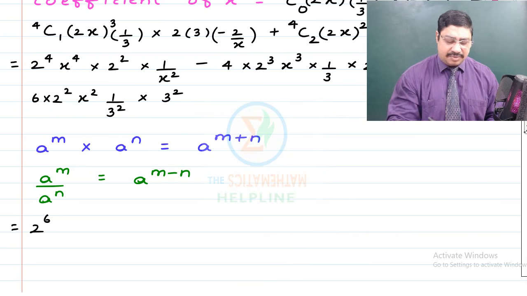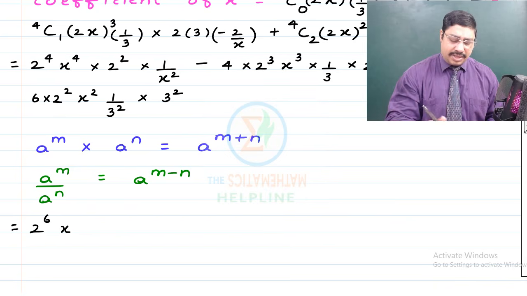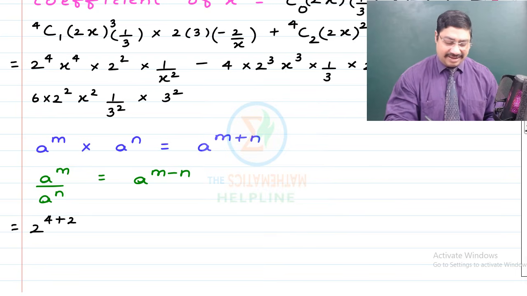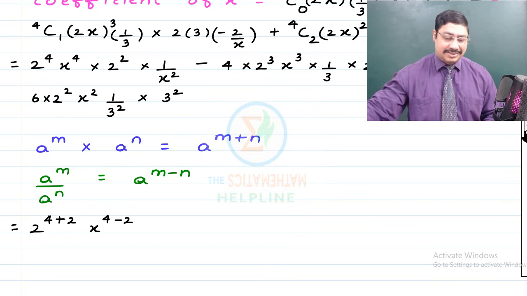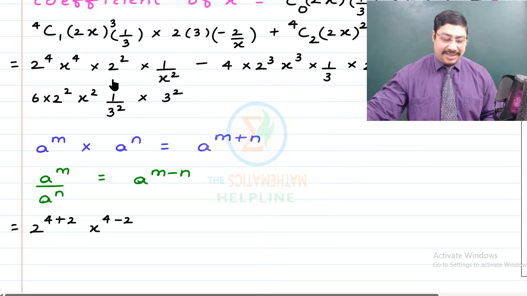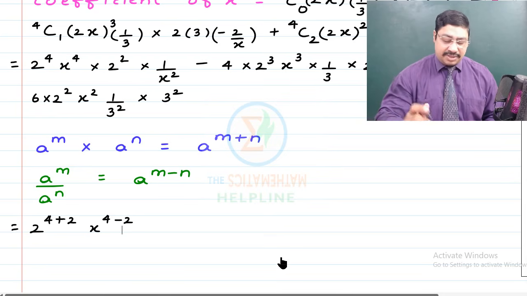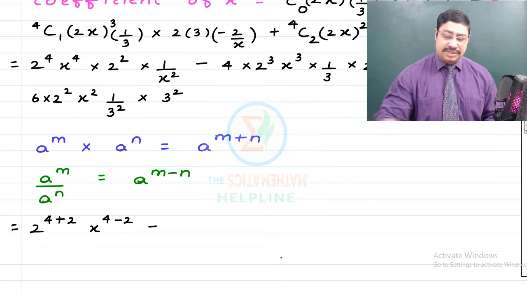Okay, now after this, what will happen is next you talk about the power of x, which again is going to become equal to what? One thing more, you can actually show this to the teacher as another step that you've done. So it is 4 plus 2 that you have done, and here if you talk about the power of x in a similar way, it will become 4 minus 2, as the power of x is 4 here, and the power of x in the denominator is 2. So by the quotient rule, we have the power as m minus n, that will become 4 minus 2, right? So that thus becomes your first term. Now we'll come over to the second term.